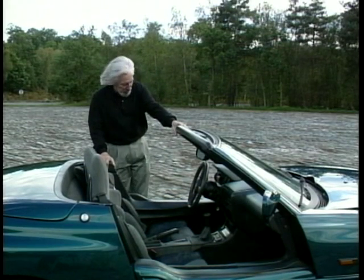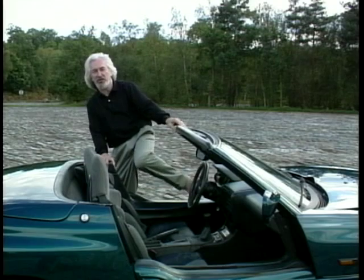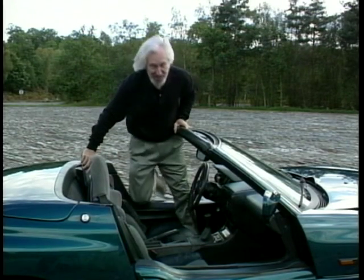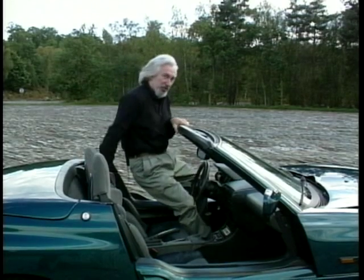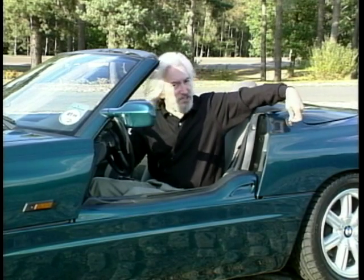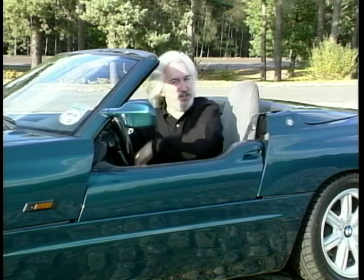And when it comes to doors, nothing gets more complicated if you're a late 80s lady in your evening kit than getting over and down into this machine. The door may have been considered something of a gimmick at the shows, but according to BMW, this is not an affectation.